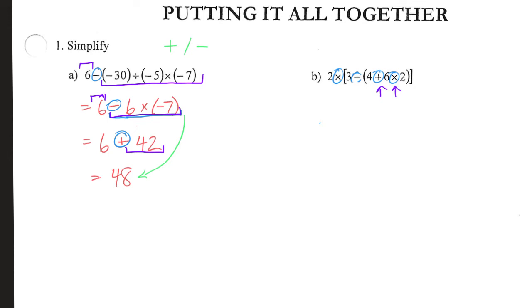Okay, I want to do this in red. I can't touch the 2 times out in front. I've got my big square bracket. I can't touch that 3 minus yet. And inside my brackets, I can't touch the 4 plus yet. So we're going to show a little discipline. We're not going to write the plus. We're going to let the signs of things work out. So we should be pretty good that the first thing I have to do is that 6 times 2. So I calculate my 6 times 2, and there is my 12.